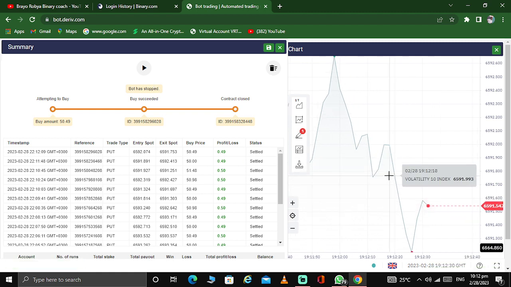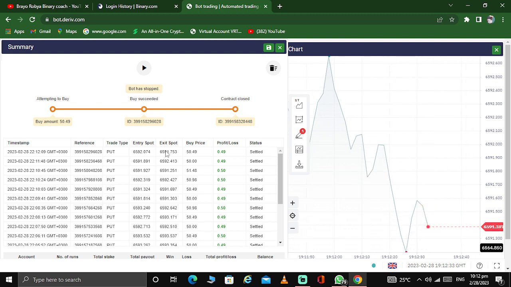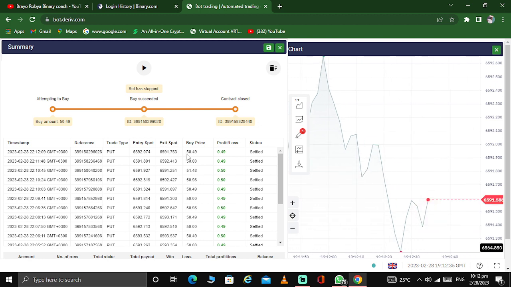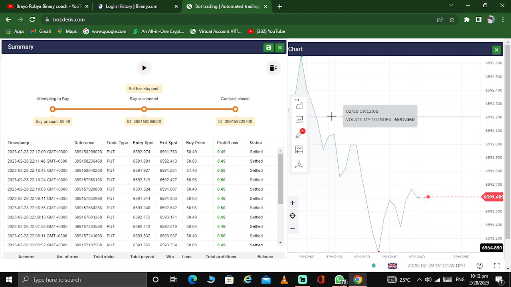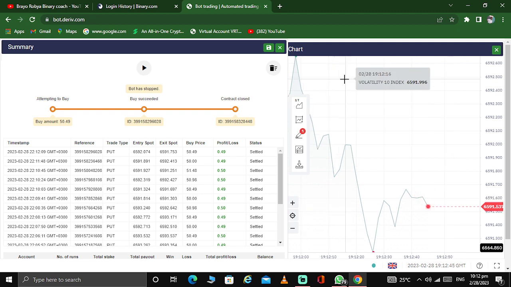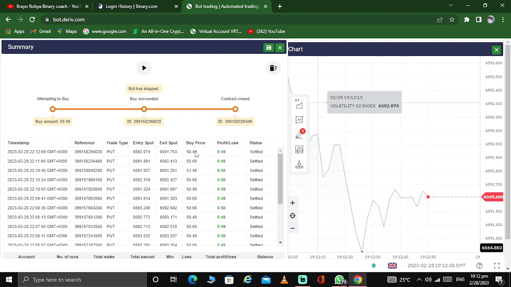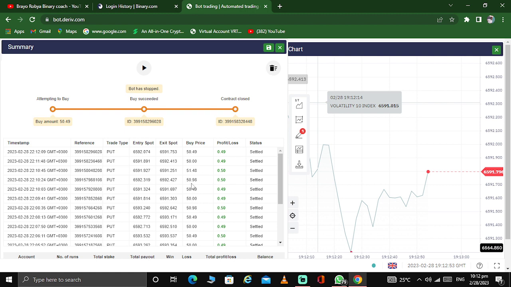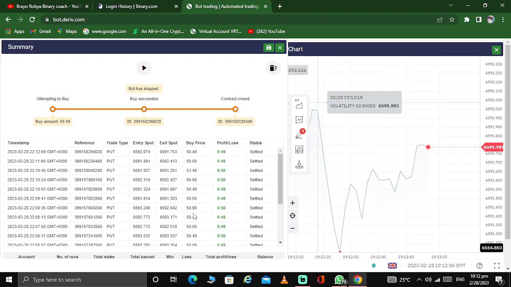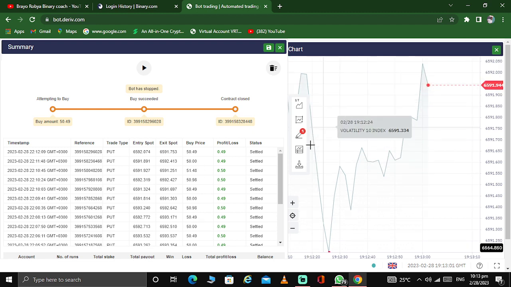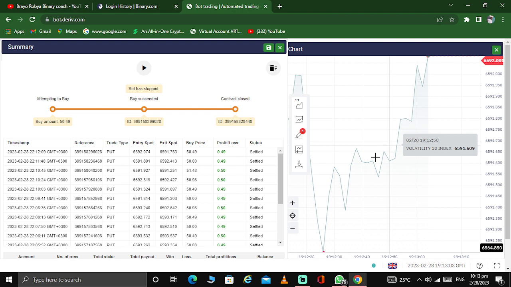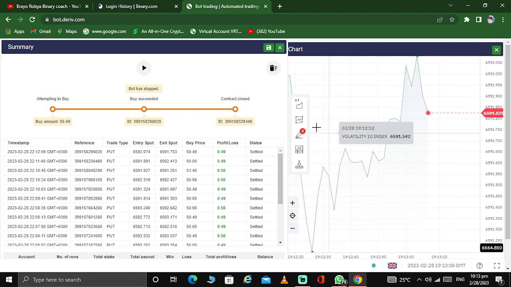I had stopped it because I saw that it was making some huge spike downwards, but that run still ended up in a profit. So the next run is the one which is most likely to be affected. When you note it moving like that early, you have to stop it before it makes the next run. Yeah, because we're using some huge stake here, so we don't want to risk the entire $50. If you have a $50 account, you can just risk the entire stake like this, but ensure that you follow the strategy very correctly. Ensure that the chart is opened and it is working correctly.